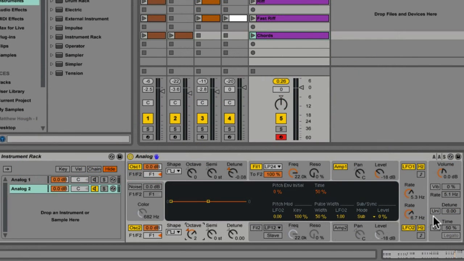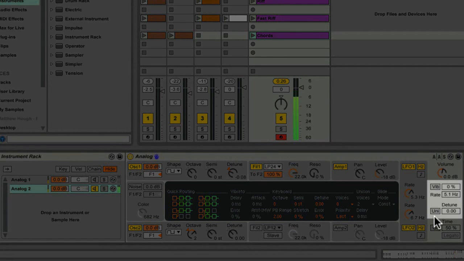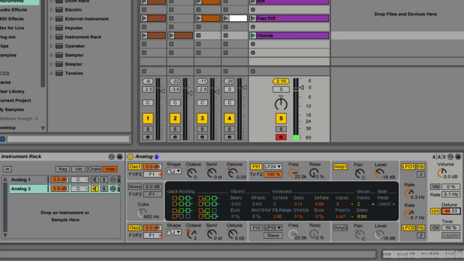Let's kick this into high gear with some unison. And a touch of vibrato. We just want to dial in a little bit here, not too much.